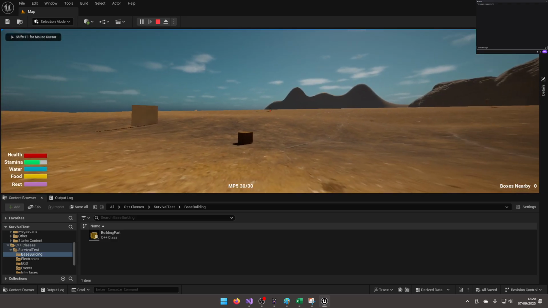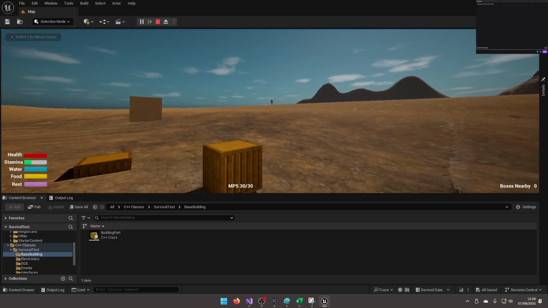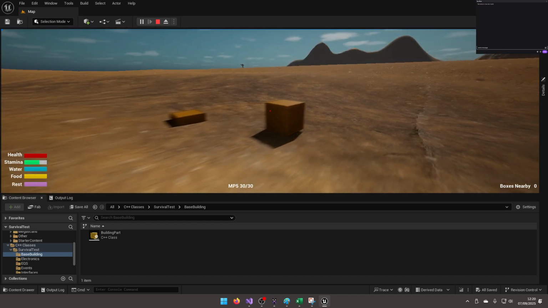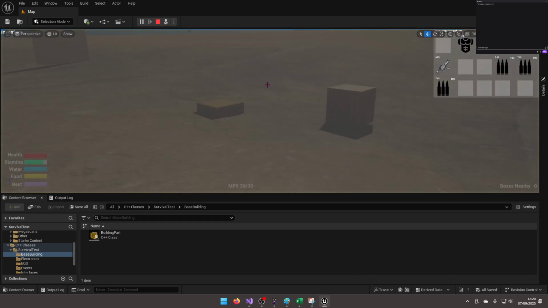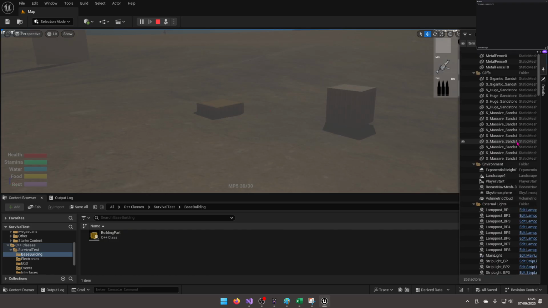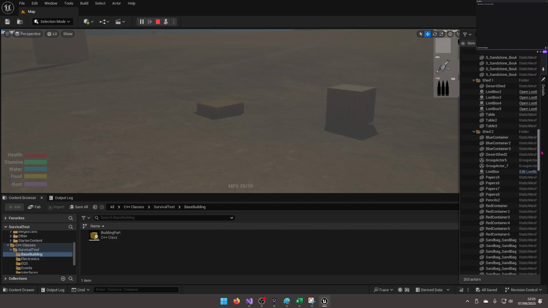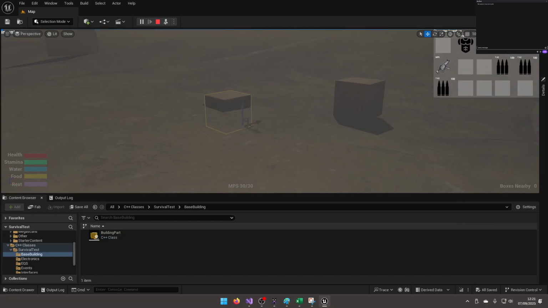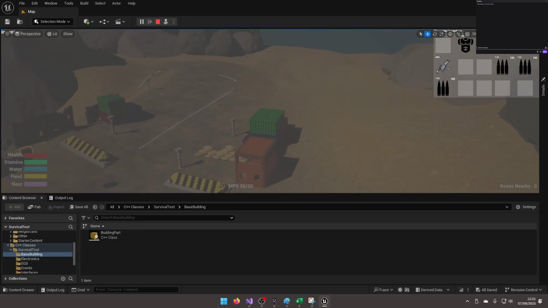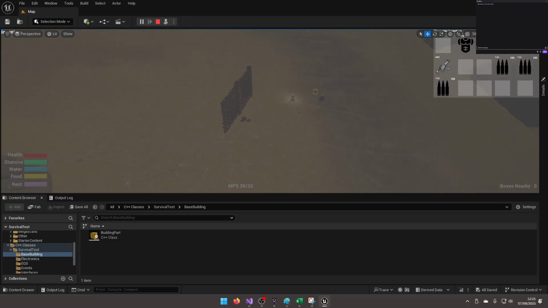All right, wish me luck. Oh, I probably ought to make it so they spawn on top or something. Right.